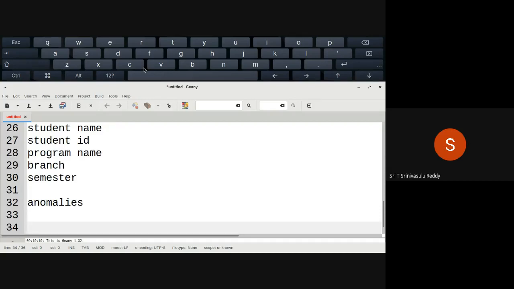Similarly, as a part of the teacher table, you will maintain only teacher details. But then how are you going to say that this teacher is going to handle this student? Somewhere you require a mechanism to say that so-and-so teacher is handling a subject for so-and-so group of students. How are you going to deal with that situation? You may have to create additional tables. One table exclusively for students, where only student details are available.